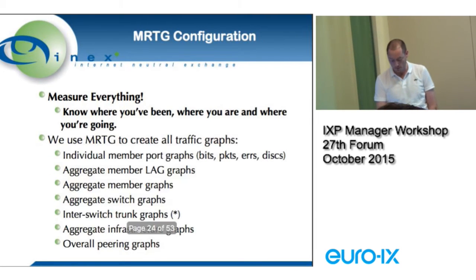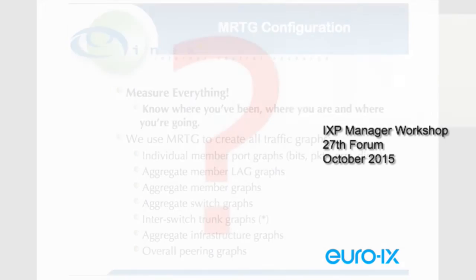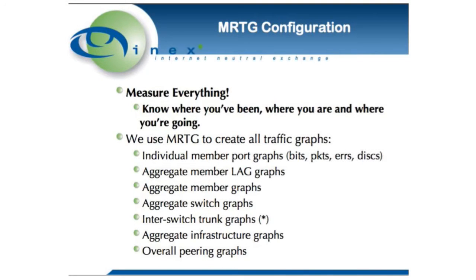MRTG configuration. I suppose I should say from the outset that IXP Manager right now, if you want to do graphing, you have to do it in MRTG using log files. To solve the problem of reseller ports with P tags, we need to have graphing with SLO. But we also have some people asking us for MRTG with ORD files, for example.